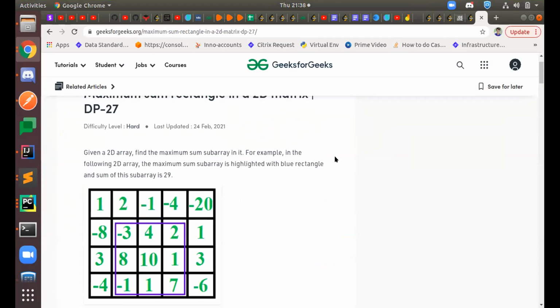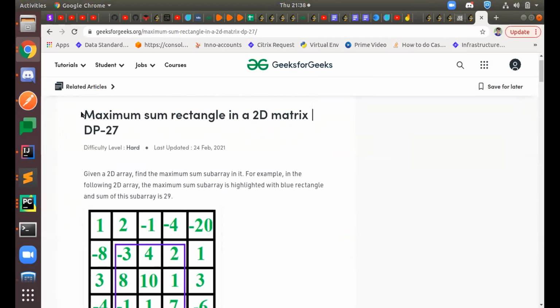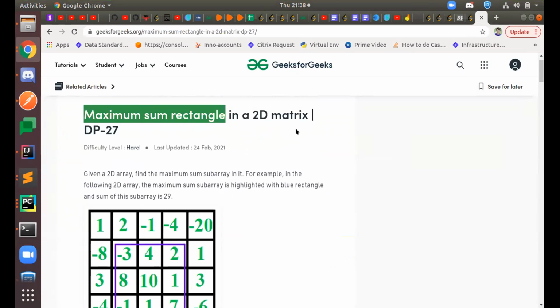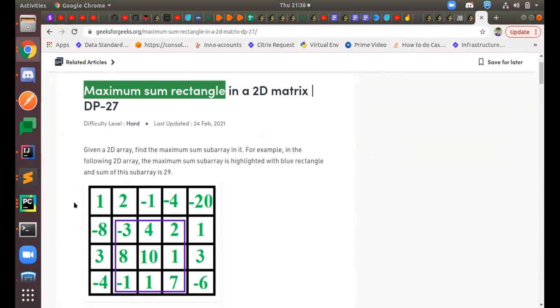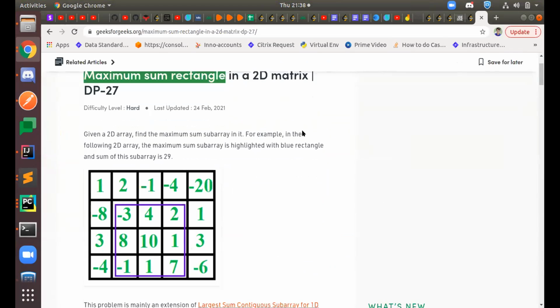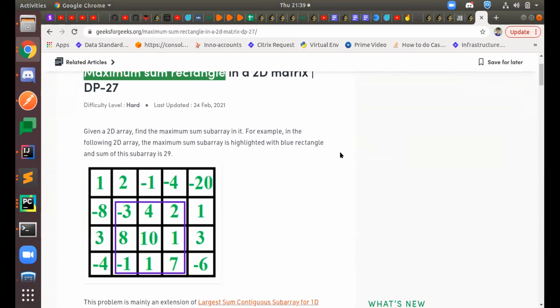Sorry. So here the question is that you have to find the maximum sum subrectangle in a 2D matrix. So you do exactly what Shashank was doing, but instead of that inner loop, you just run your Kadane's algorithm, because you want the maximum sum in that 1D array.